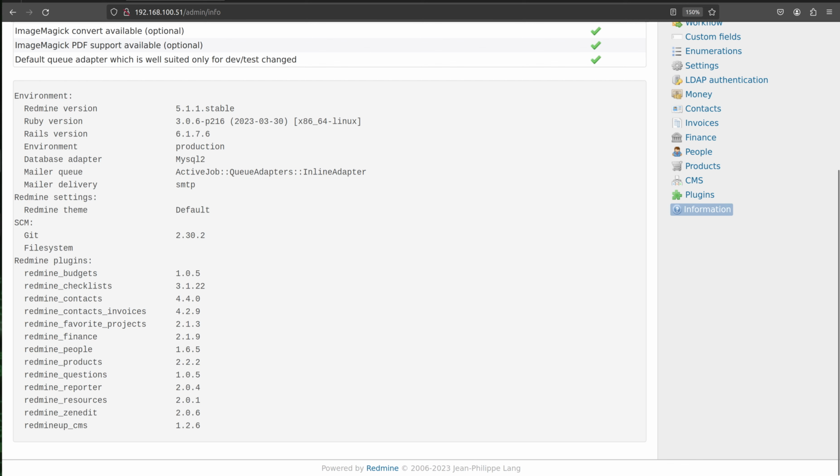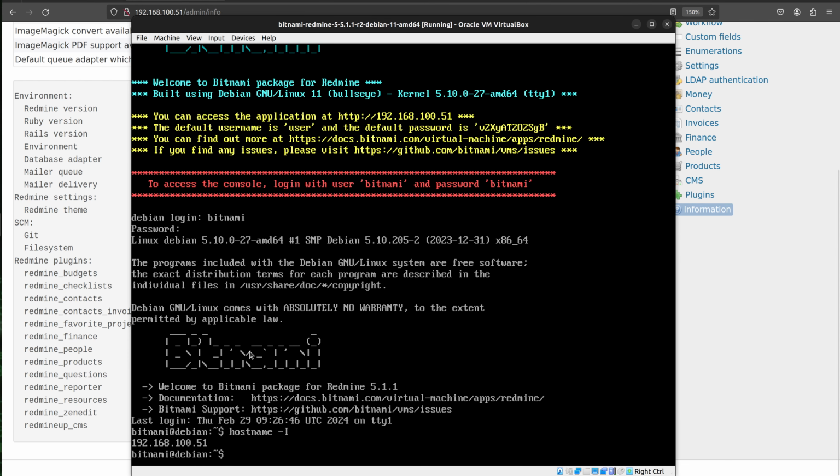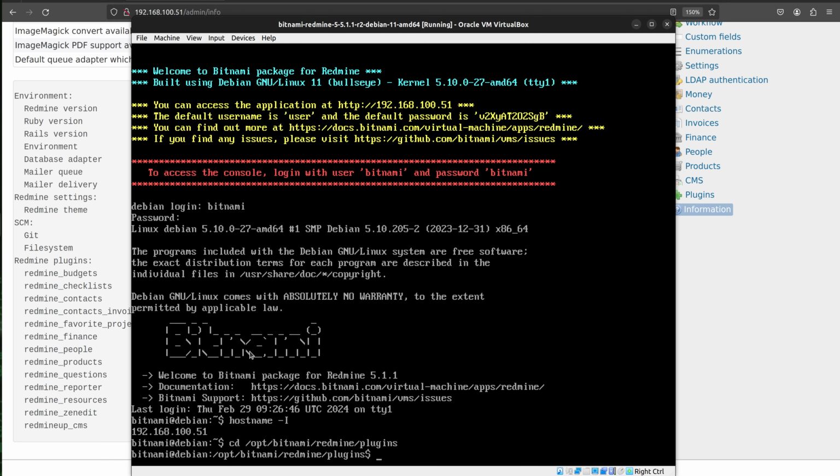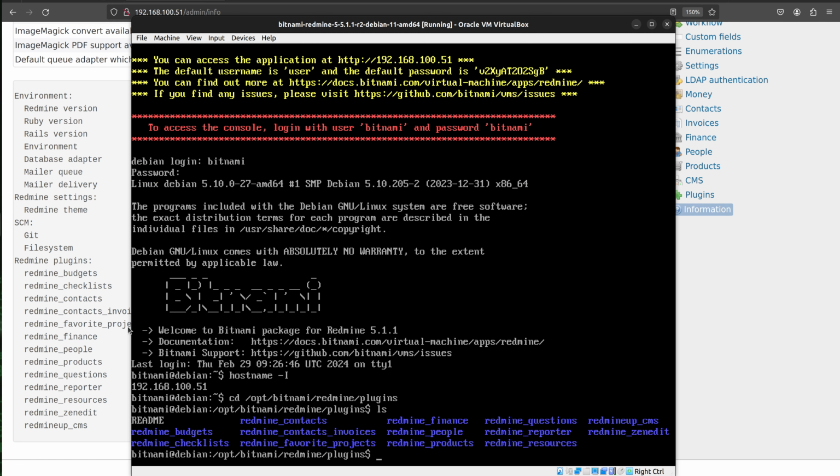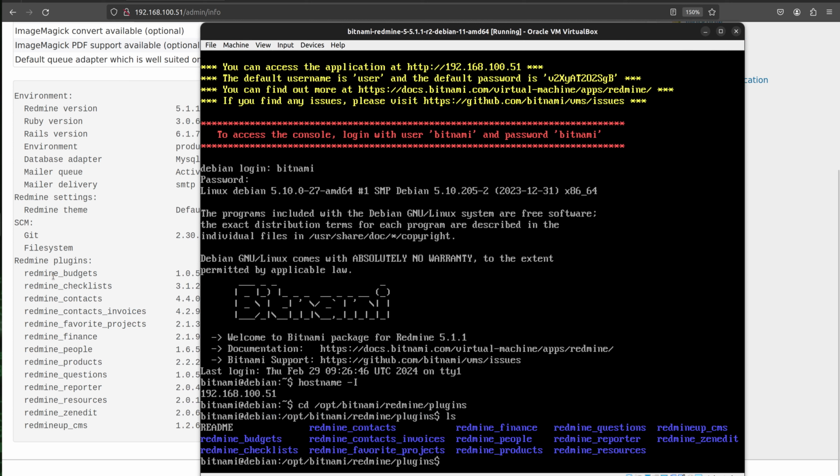Now, let's go back to our command line and the backend of Redmine. We change the directory to /opt/bitnami/redmine/plugins and list again. We see the plugins that are listed on the frontend are also listed on the backend.